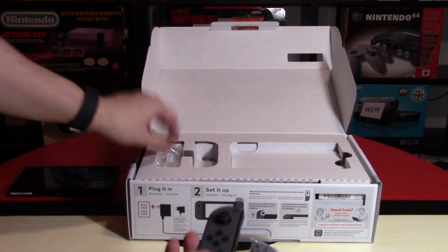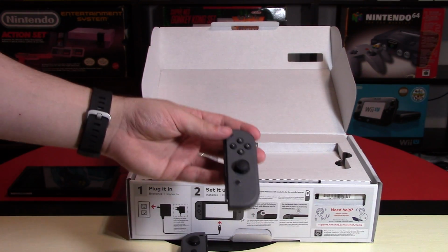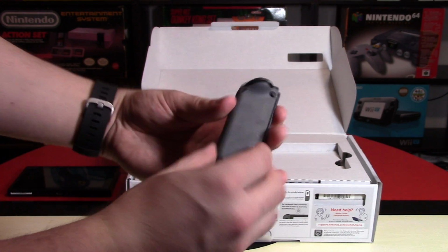I'm just going to put those back where they are. Let me take out both of them. These feel kind of cool right now. They feel a little bit hefty as well. They don't feel like they're cheaply made. It almost feels like metal, in my opinion. So let's actually see what this is all about.